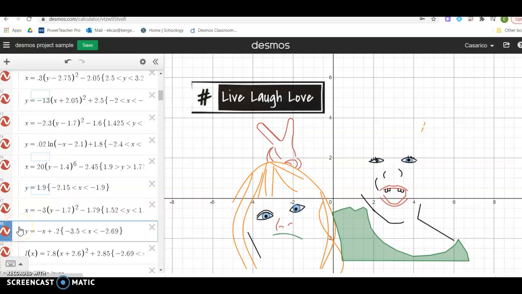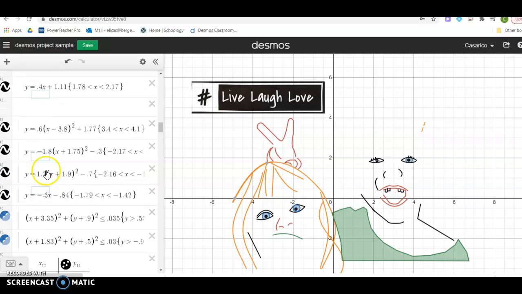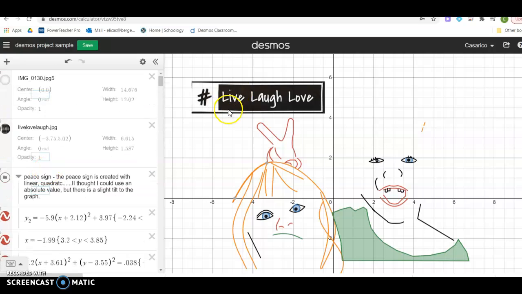So if you want to specifically play with a certain function or change a certain function, just click on it in the picture, and it will bring you to that part of the equation. I can come all the way down here to wherever her hair is. It's located in the hair folder. So that's how you can add pictures by layering them, how to create folders, and how to find certain equations. Good luck with your project.